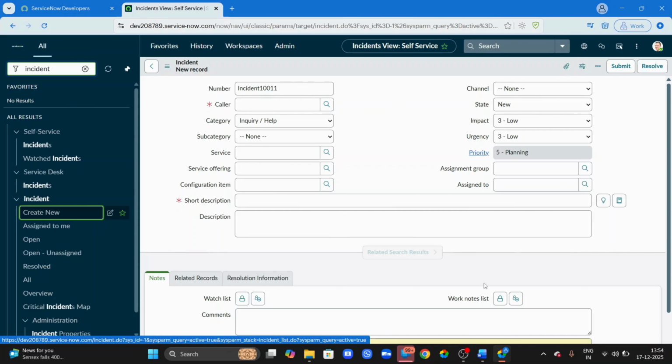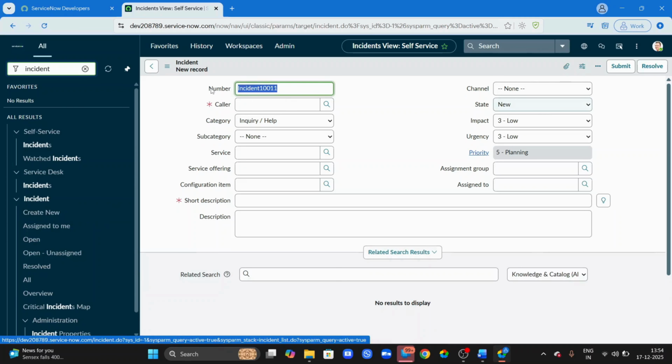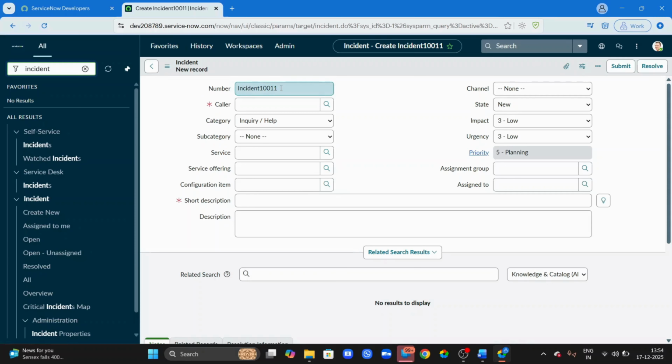Okay, this is called a form, and whatever fields we have, these are called fields. If you see, we can pretty much customize each and everything. In the next class we will be discussing how to design the form. For now, please try to understand. This is the form we already discussed, right?